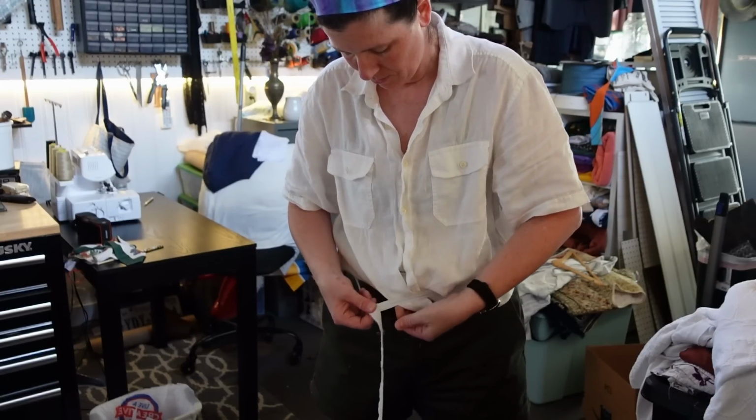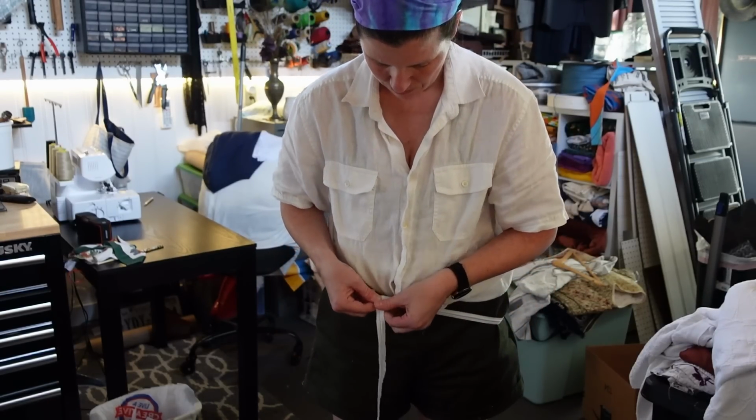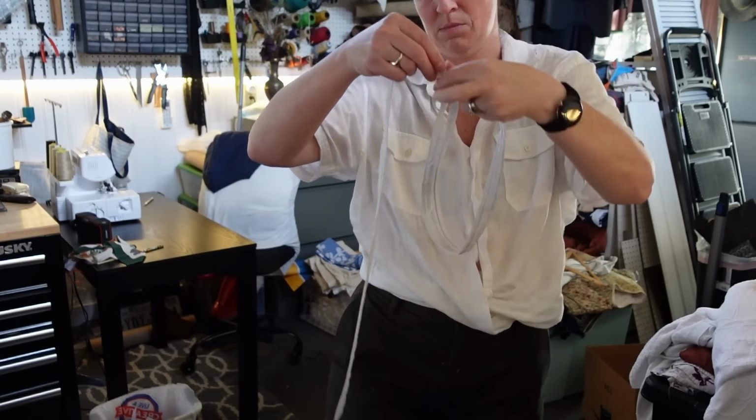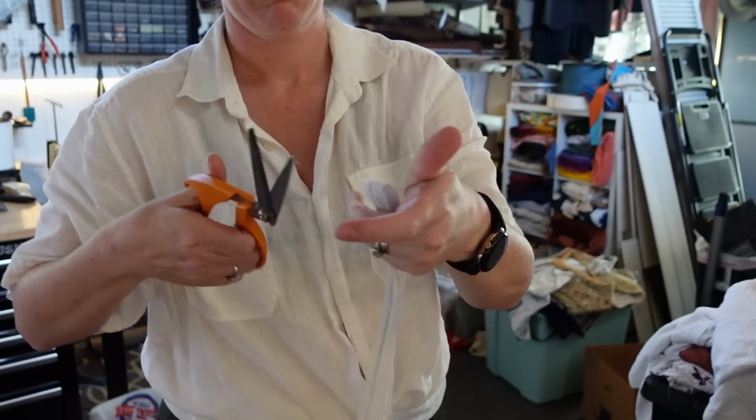I rely on the very scientific method of measuring elastic by wrapping it around my waist and hoping that it fits over my butt. That's it.